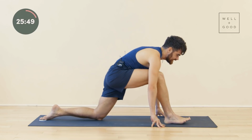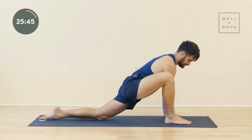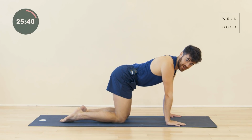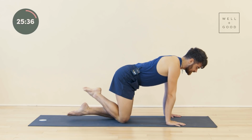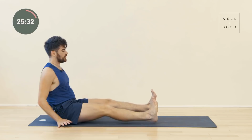Good. Bending into the right knee. We go ahead, take both hands to the inside of the right foot. Step the right leg back. Who wants to get started? I know, we're dying. We're like, I'm warm. You're gonna cross those ankles, sit back, let the legs straighten forward.